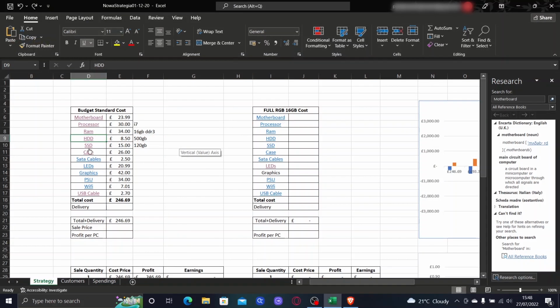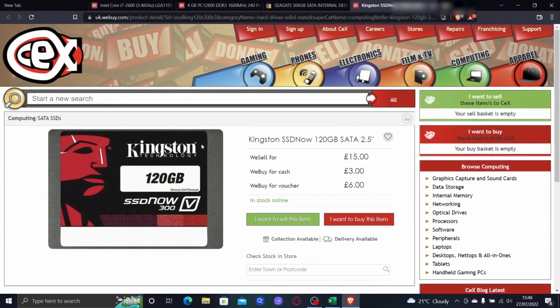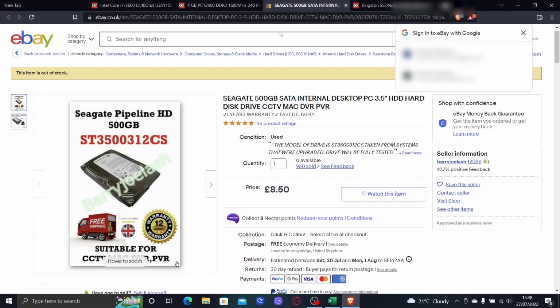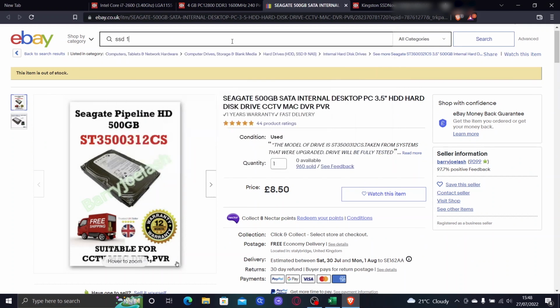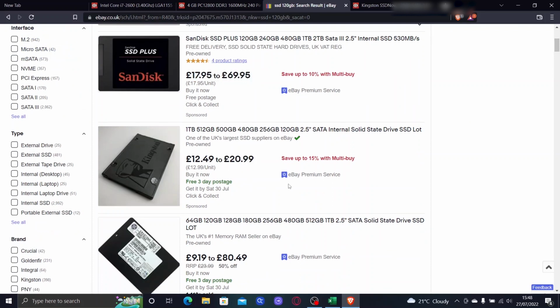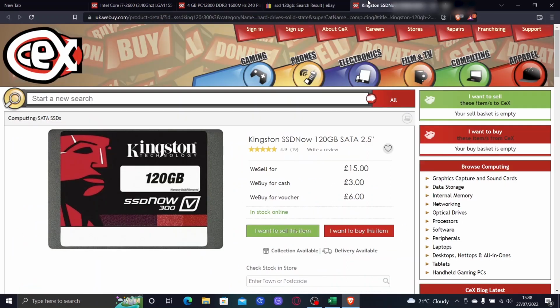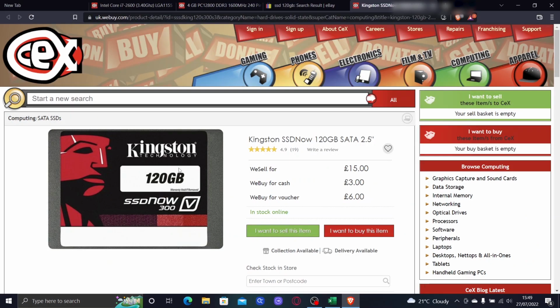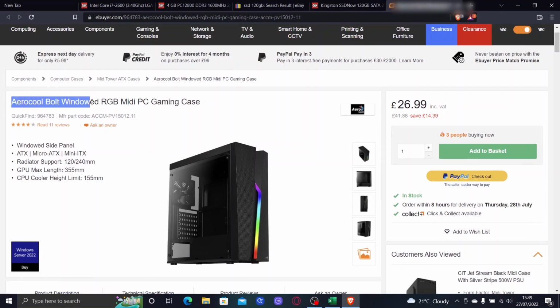Okay, SSD, this is the same from CeX. I do buy from CeX because on eBay, for once, prices are very similar and you don't get any warranty. So £15 is not bad. If I went to buy a 120 gigabyte SSD, it's a little bit more, like £17, and you don't get warranty. You have to go through eBay and remembering, oh, it's all a mess. When you have an actual shop where you can go to return, exchange it, test it, you have a 2-year warranty, no problem, that's fine. For the case we picked on here is the Aircool Bolt, which is quite good.